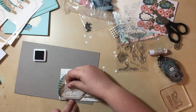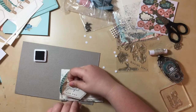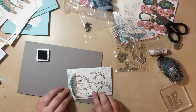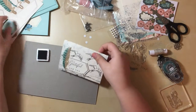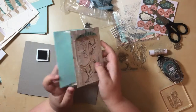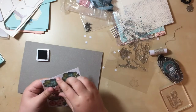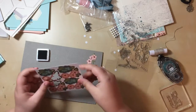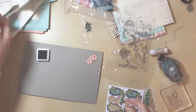And I'm going to add the Grateful For You on there. I'm going to do it sort of underneath the bow a little bit, like that. And that is card number 2 done. And this one is going to go with one of the blue envelopes that has the feather on it. So I'm just going to pop out some of the pop-outs so I can put some of the stuff away so that I can have a slightly cleaner desk.